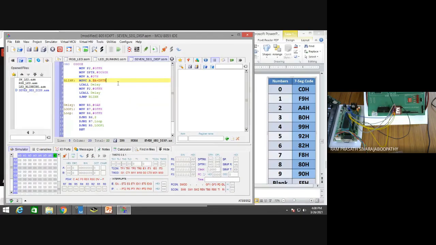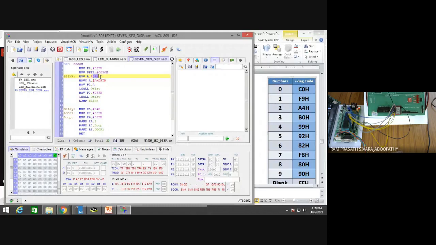DPTR. Fine. Before that, I should have written this data here. Wait a minute, control x. Move A comma hash 07H, and then move C A comma @A plus DPTR, that is 7 plus 0050, correct. So what happens now is that the 7-segment code for 7 at 0057 automatically comes to the accumulator. After that I have to write the data: move P2 comma A, that's all. Now you can directly give the number here.